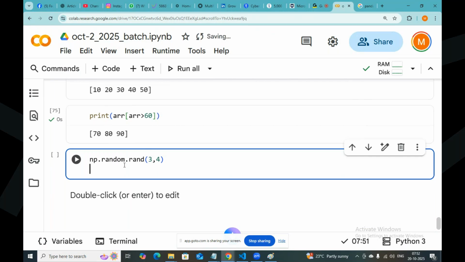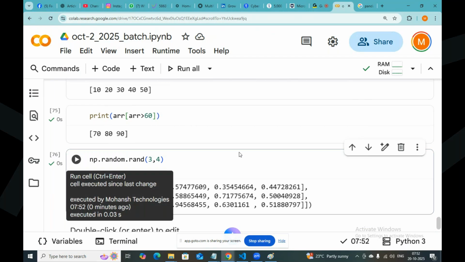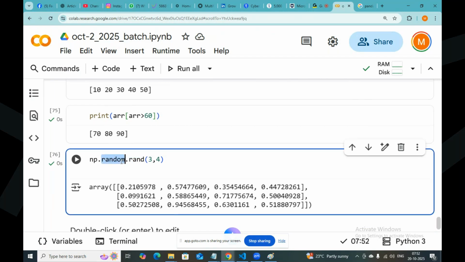The values should be between 0 to 1 only. Remember, in any programming language, even JavaScript, even Java, random by default takes 0 to 1.